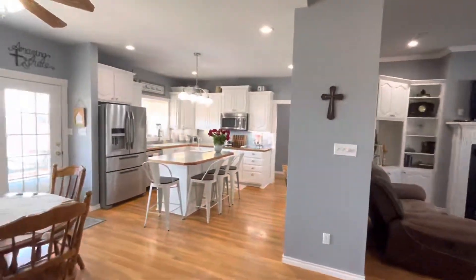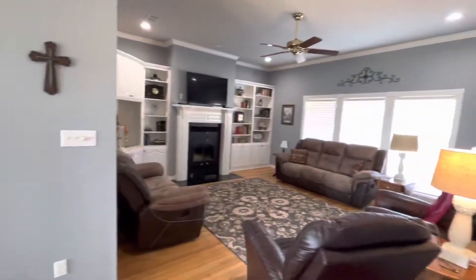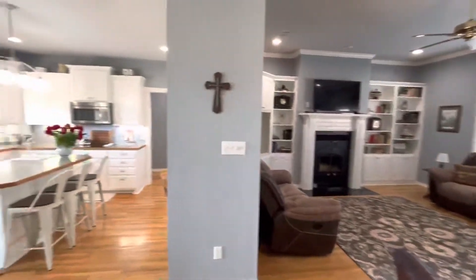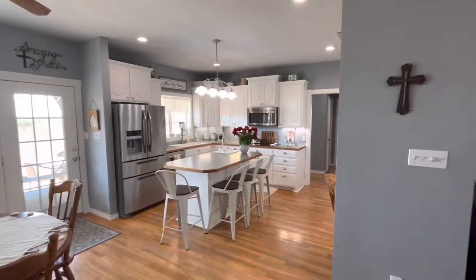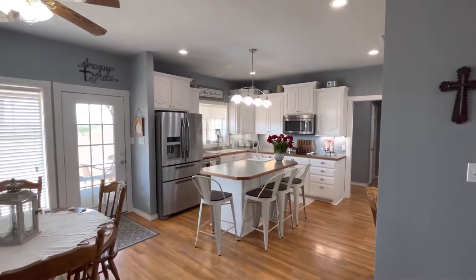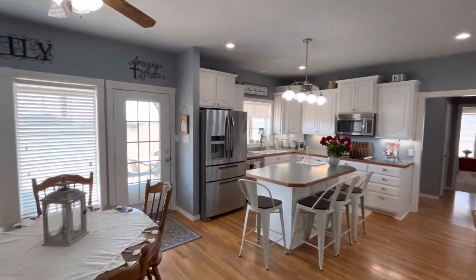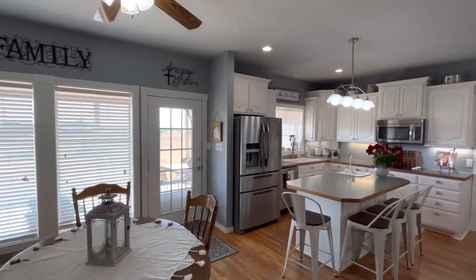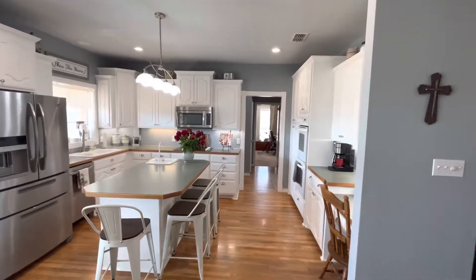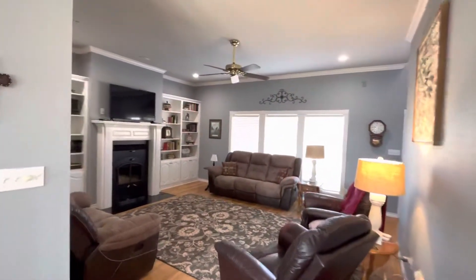And bedroom three. All right guys, that's this house. It's definitely got potential, but personally I feel like there's a lot of things I can already see that I would want to change — the counters, the bathrooms, the windows. And then there are also the things we don't see that might be revealed on a home inspection report. So all in all I would unfortunately have to pass on this one. Let me know what you think. If you have any other questions after watching this video, thanks and let me know. Bye.